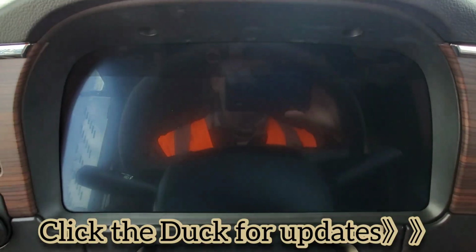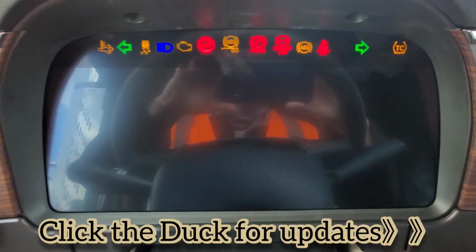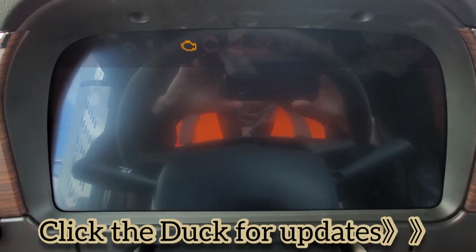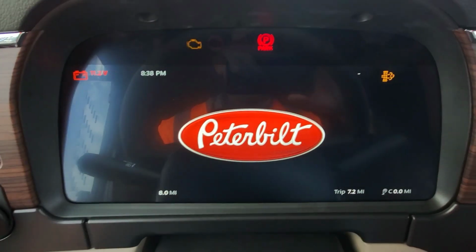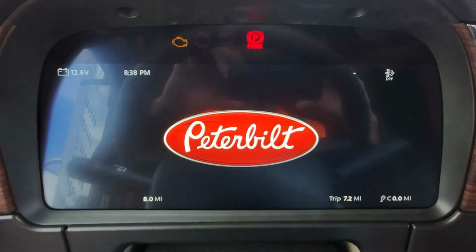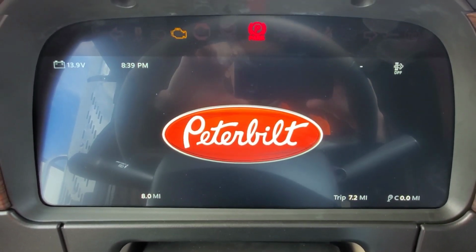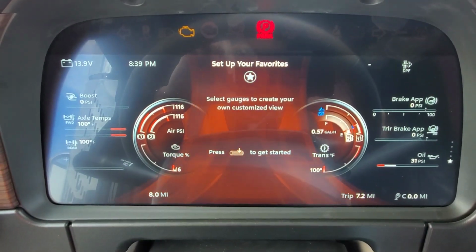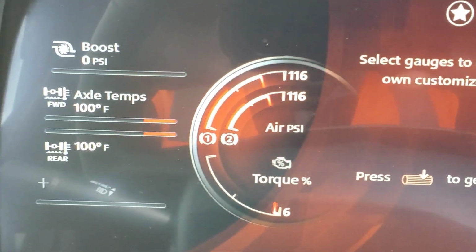Real quick, I got access to a new digital dash, so I'm going to go fast. I've had a very limited amount of time to play with this, so I just wanted to show you a few things real fast because I get a ton of questions. While this is booting up, when I'm building your truck, I have an option to put available gauges, up to 17 gauges, in this new digital dash system. So you can customize this any way you want.